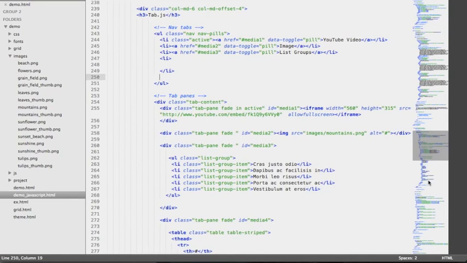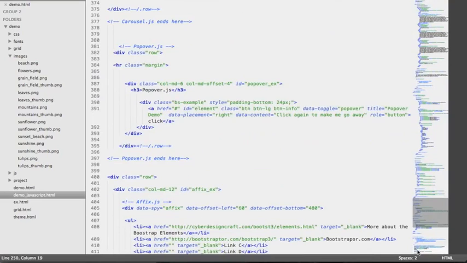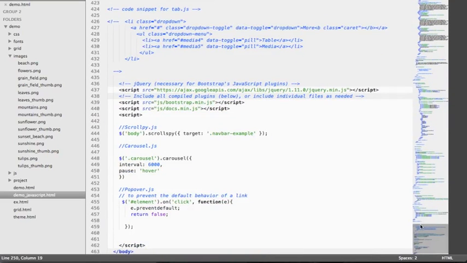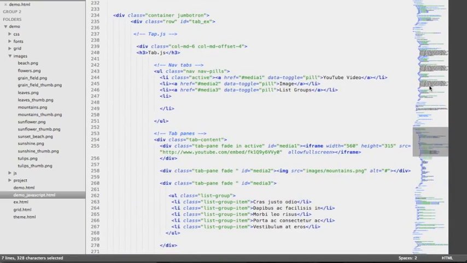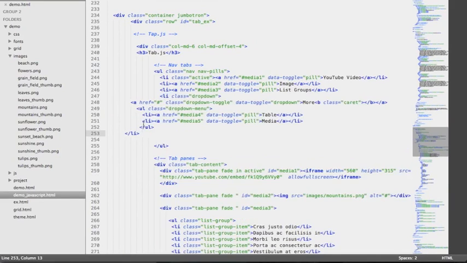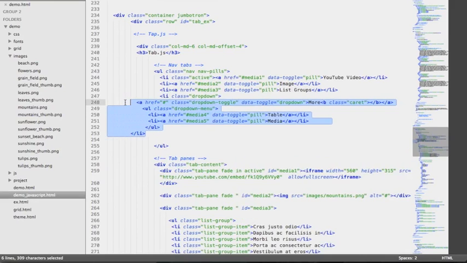To make the process easier and smoother, I've already prepared some lines of code that are available at the bottom of this document. So you're going to scroll down before the script tags and copy this piece of code from line 424 to 432. And then you're going to go back to the section for the tabs, and between these list items, where this starts, you're going to erase all of that and replace it with the code that we just copied.